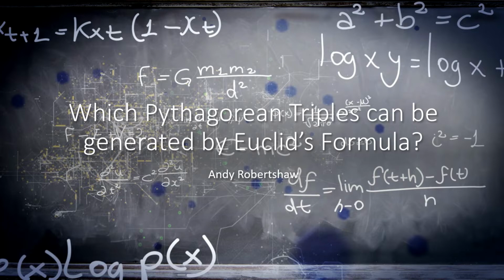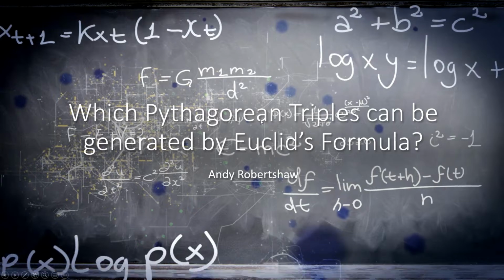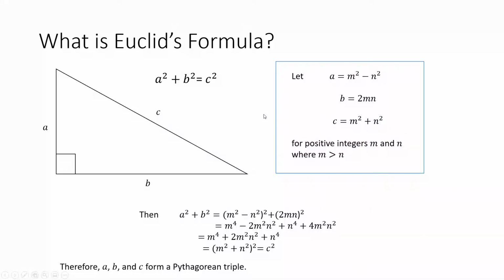I've got a video for you today on which Pythagorean triples can be generated by Euclid's formula. Might sound a bit bamboozling at first, but I will explain just what I mean by that. So, basically, I watched a video given by a chap called Simon Terrington, who's got his Maths with Simon channel. One of the interesting things he showed on his videos was Euclid's formula for generating Pythagorean triples.